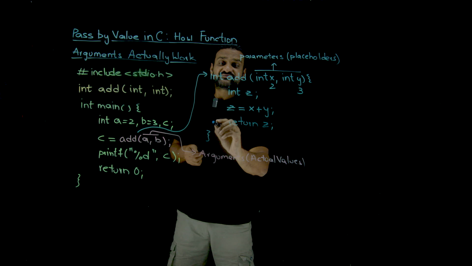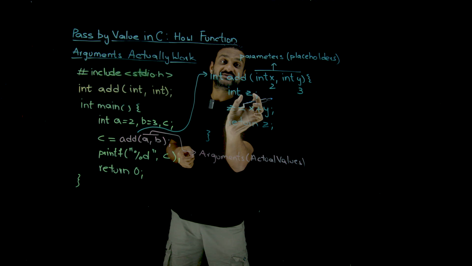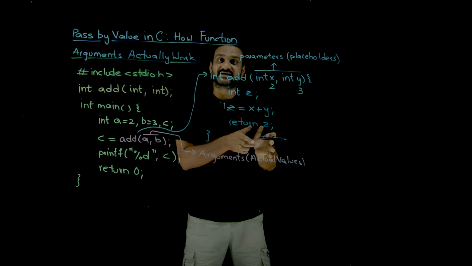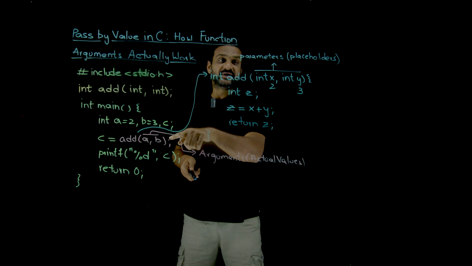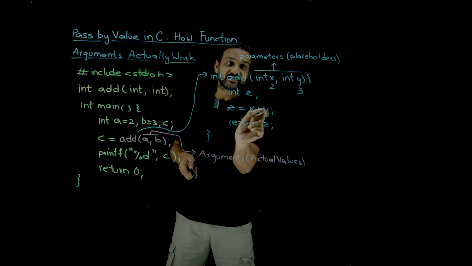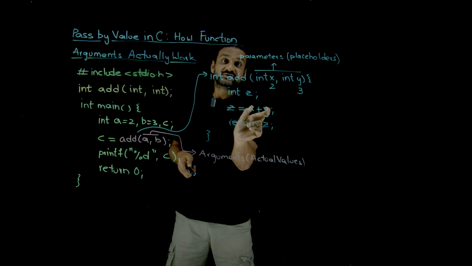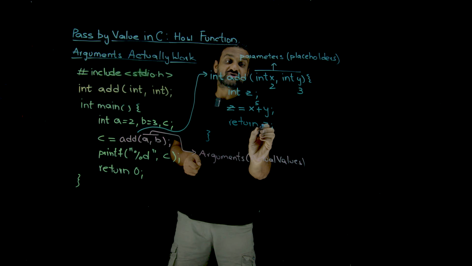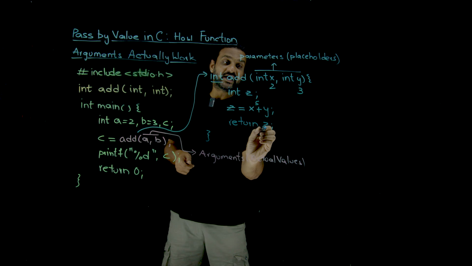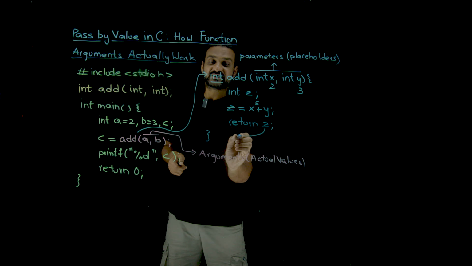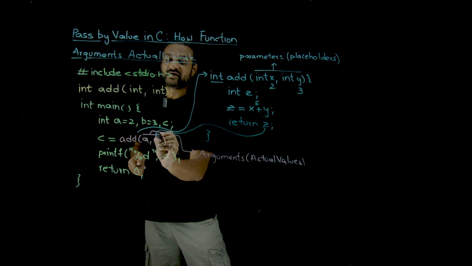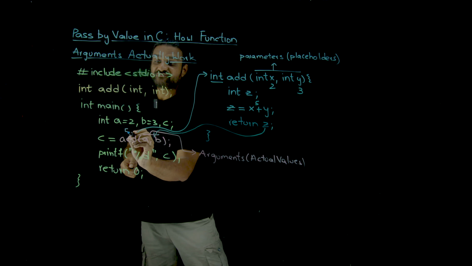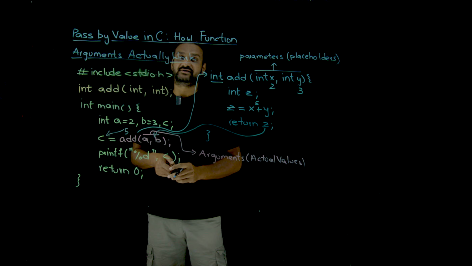Now within this function definition, I have created a variable called z, and the value of z is equal to x plus y. So the summation is being done here, meaning the values of a and b which are being passed will get summed up here, and that summation will get stored in z, which is the value 5. And this function is going to return an integer, and the value that is being returned is z. The value of z will be returned back to the calling function, and the value of z, which is 5, will now get stored within c.